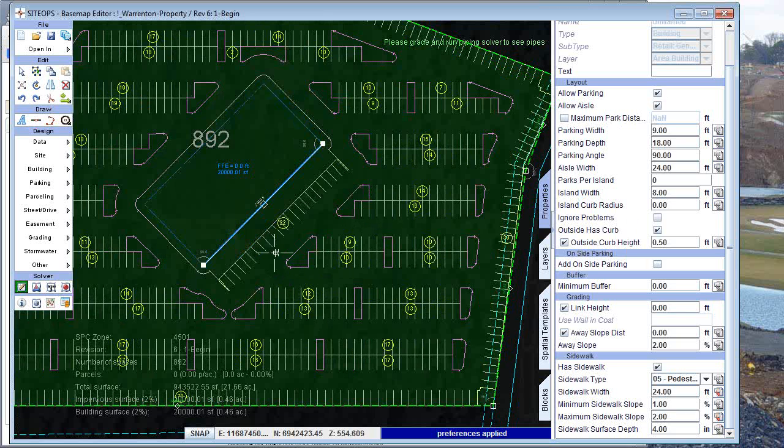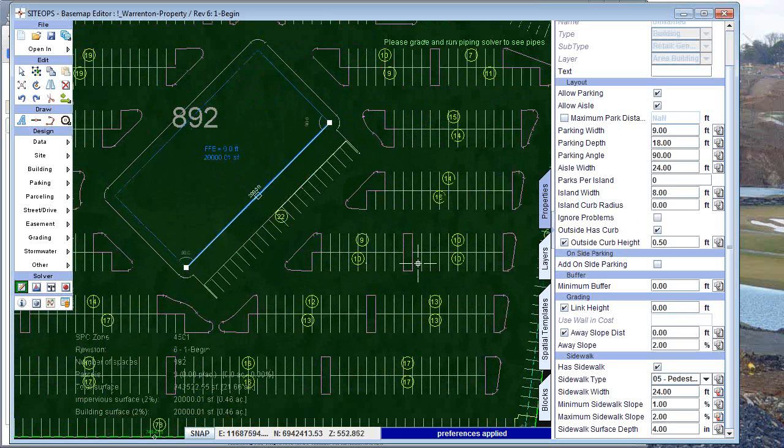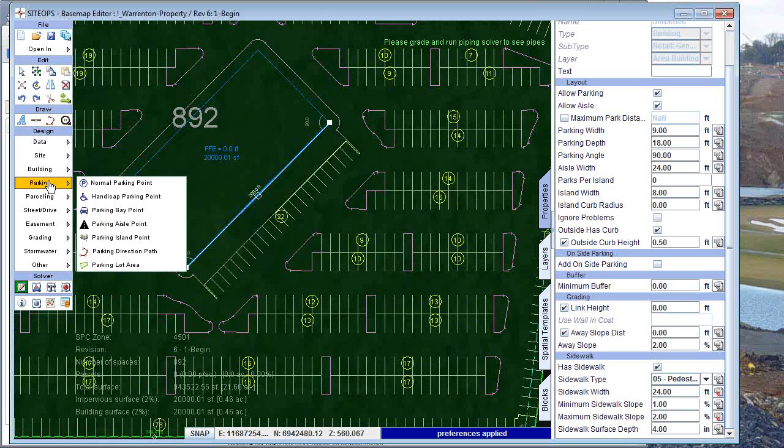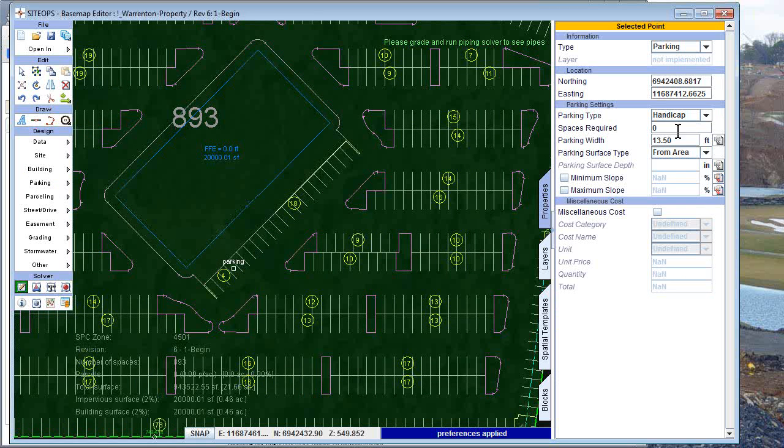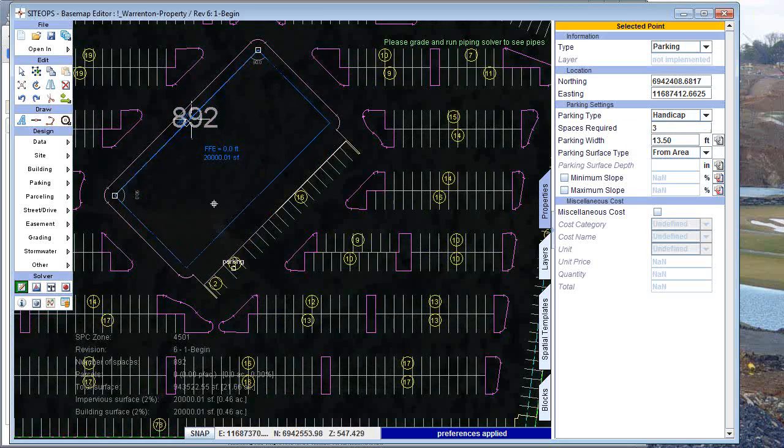Okay. Now, let's investigate that a little bit. If we have a new car dealership, we need to honor the ADA regulations. So I'm going to go ahead and allow for some handicap units right here. So in the parking, I'm going to install 3 handicap spots. So I'm going to tell it 3. And as soon as I indicate that, it already recounted them. I lost a couple of spaces in the parking lot, but I've gained my 3 handicaps.